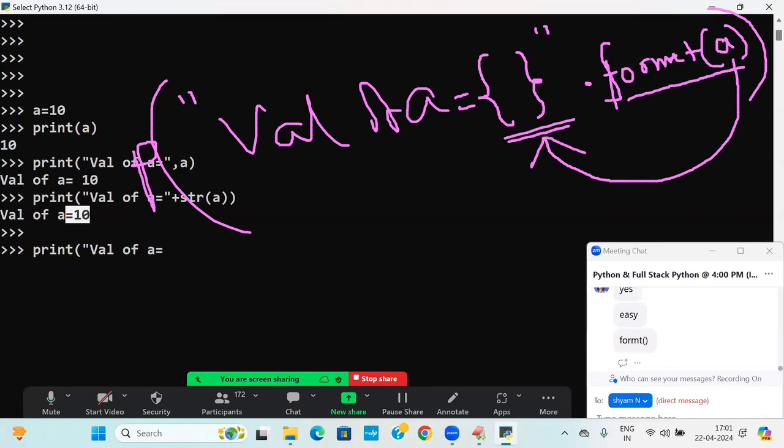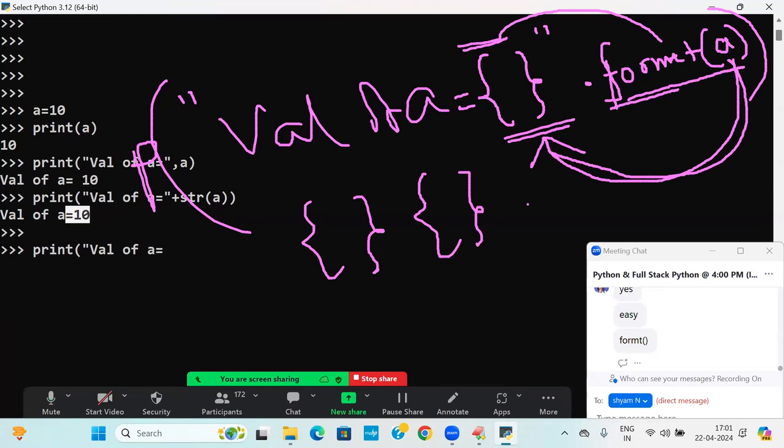So the format function is supplying the value for the empty curly brace. So there is a relation between the empty curly brace and what? Suppose I have two empty curly braces, how many values will format supply?